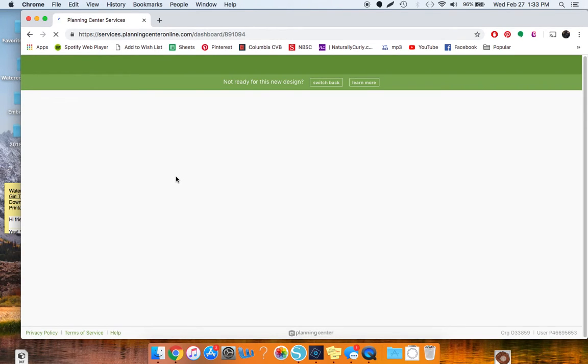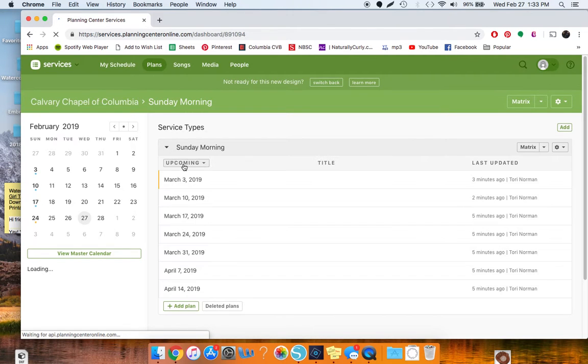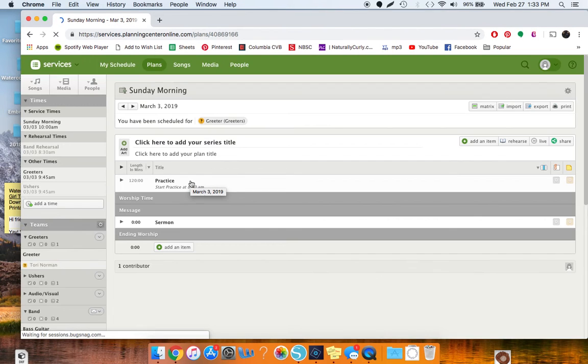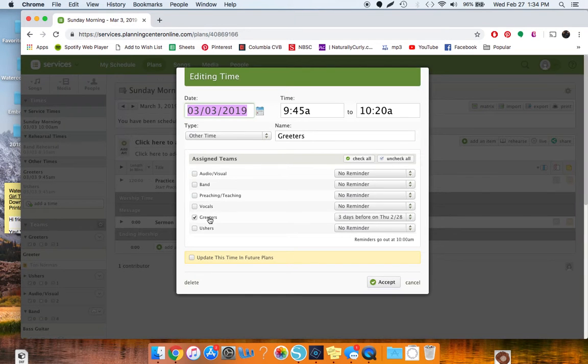I've got it set up already to send email reminders 3 days before you serve. That is automatically put in there. You don't have to change it, but I just want to show you. So I clicked on into March 3rd plan. And you'll see over here, I've only got a greeter scheduled, that's why usher is blacked out. If I click on this, you'll see my greeters are going to be emailed 3 days before. This is the time that we're to report, and this is the time about worship ends and the service starts.